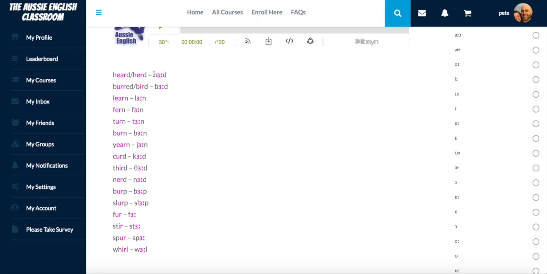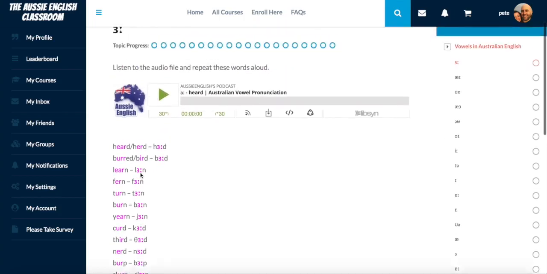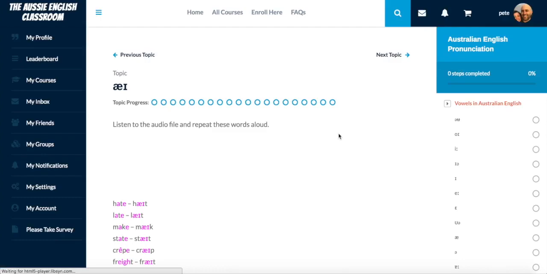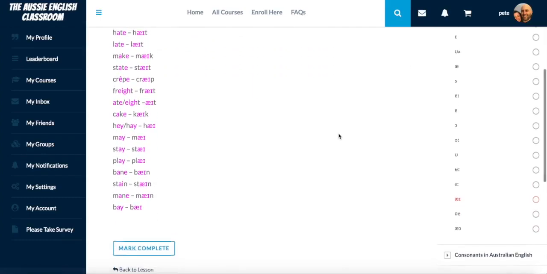And so you'll also be learning the IPA for these vowels, at least in this case, as you go through these exercises. And so you can click on the side here too to go through to the next one and just work your way through this material and learn all of the Australian vowels.